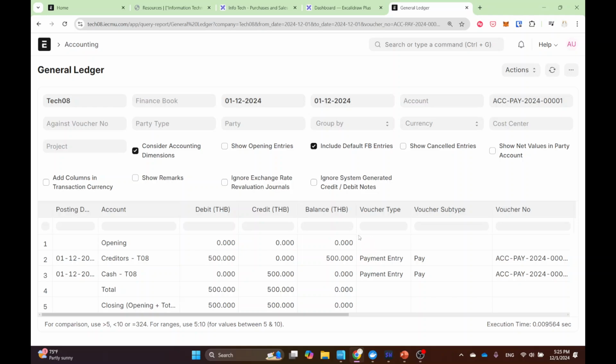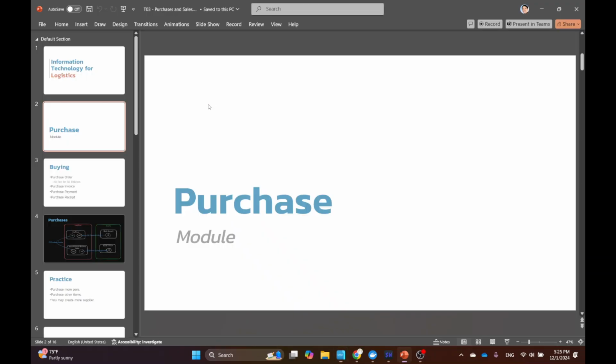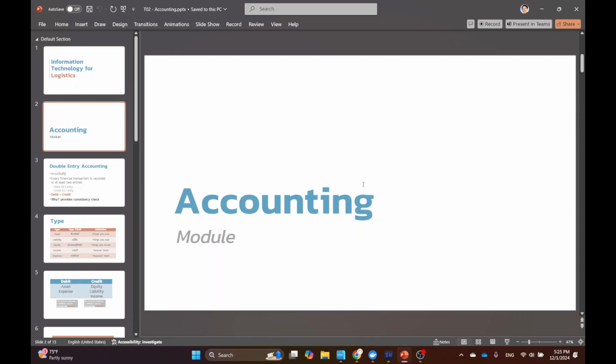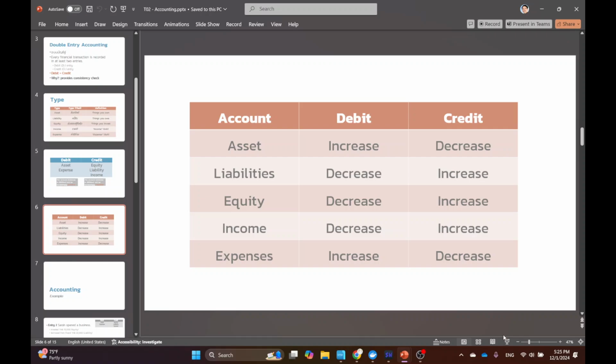Here's the confusing part. Let me open the accounting slide from last time, just to make sure that you get what I mean. I always look at this slide. Your creditor account falls into the liability type.